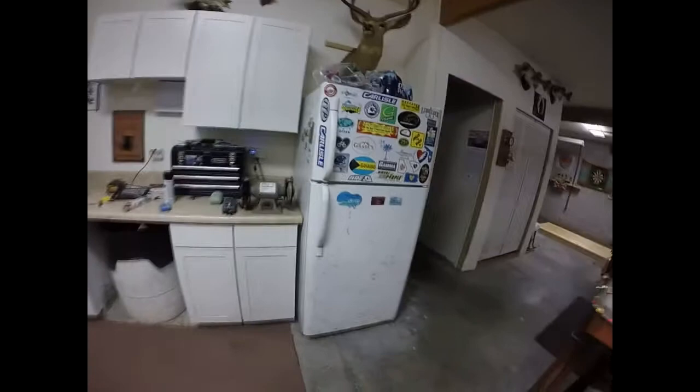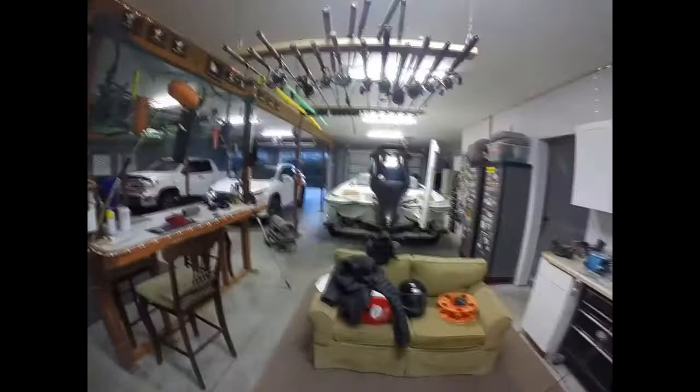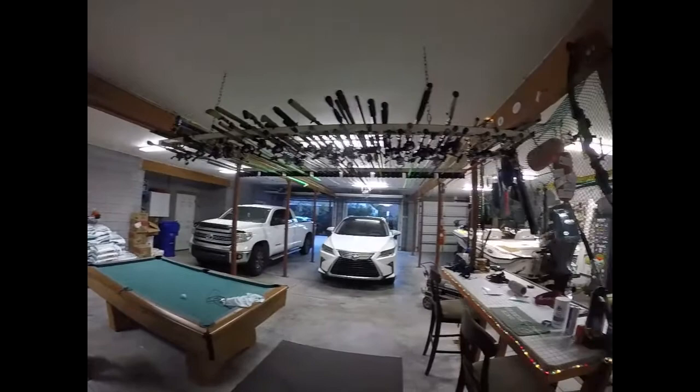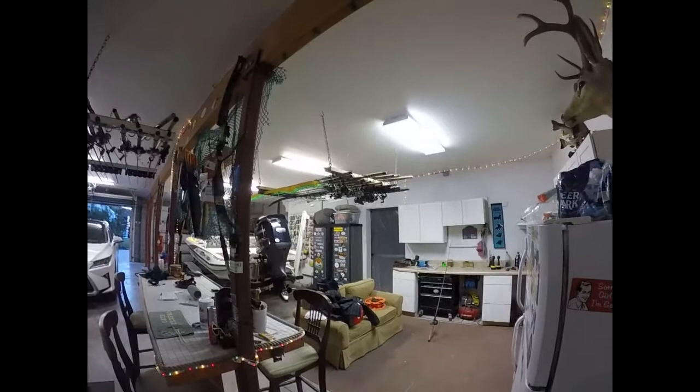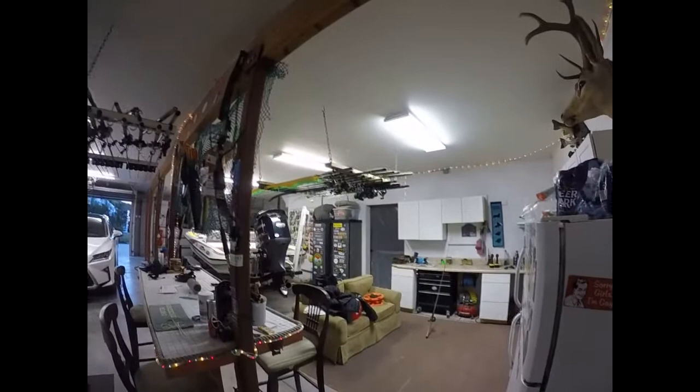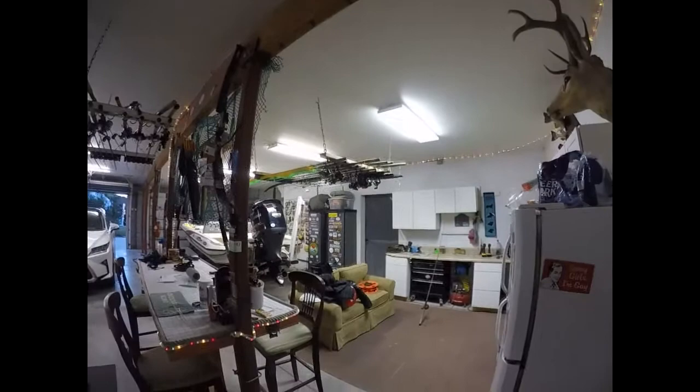Another thing I wanted to show you that I think is a must-have: if you got fishing rods and you like to fish, you better keep them hanging from the ceiling. I keep all my fishing rods hanging from the ceiling. The reason I do that is because dogs are playing around down here and I don't want them getting stuck with hooks, but also if you got your rods vertically on the floor in your garage — big mistake. You get too much dust and dirt. Get your stuff up high — that's my number one rule.